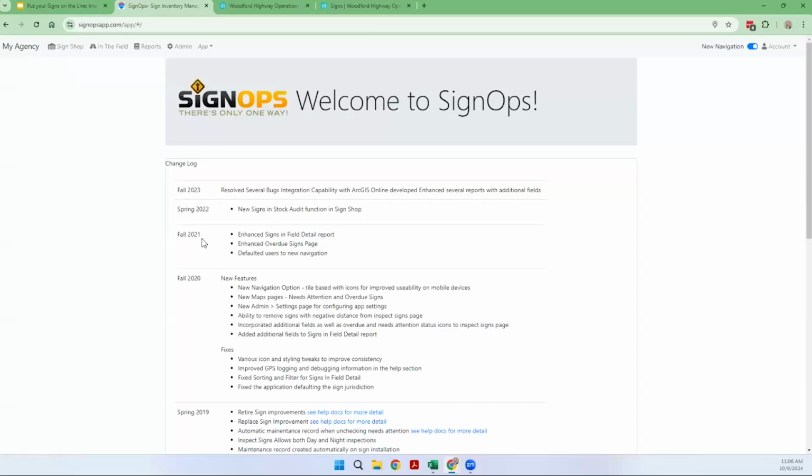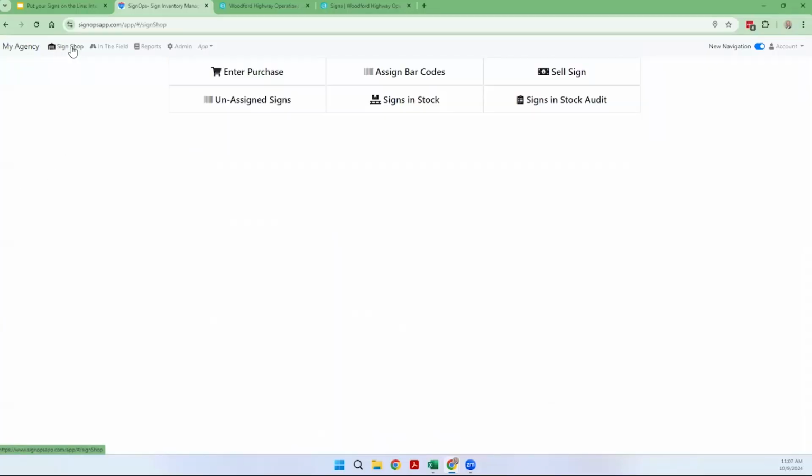We do have some updates we're currently working on, and we're constantly looking at these updates for SignOps. The ones we're currently working on: one is user management, helping streamline how people can manage their users within an organization. If somebody leaves or somebody new comes on, really streamline that process. And then also simple things with user management, like password resets. So those are some of the back end items we're working on for upgrades currently.